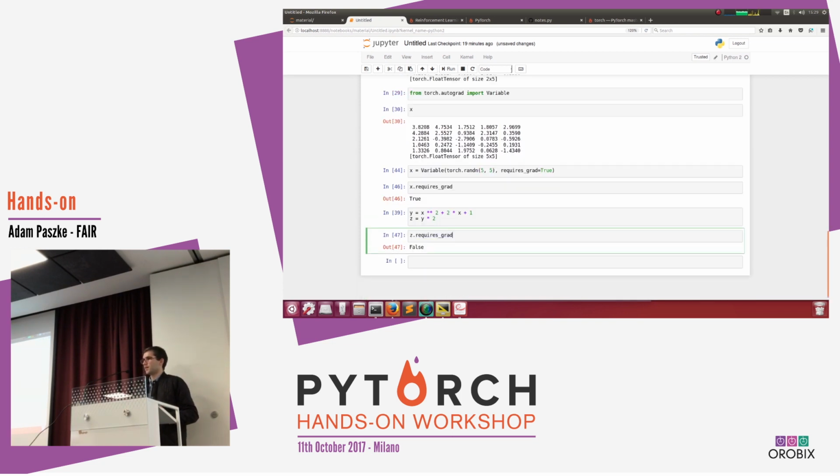So the error was raised because z doesn't require grad. These flags have inference rules. If you add two inputs that don't require grad, you basically get an output that doesn't require grad because nothing in the history required grad so far. If any of the inputs requires grad, then the output will start requiring grad and it will automatically propagate through the network.